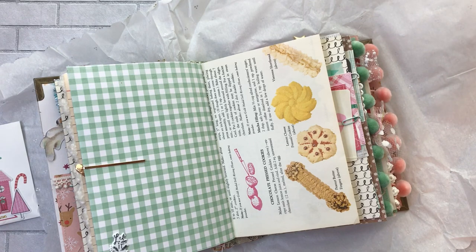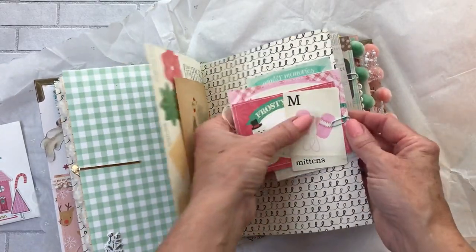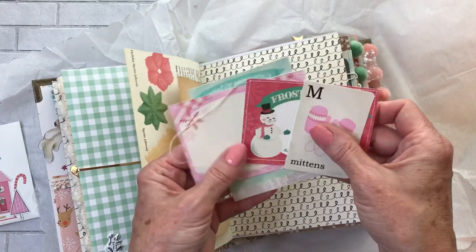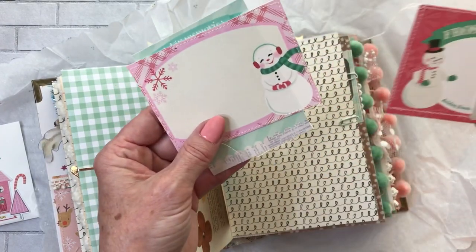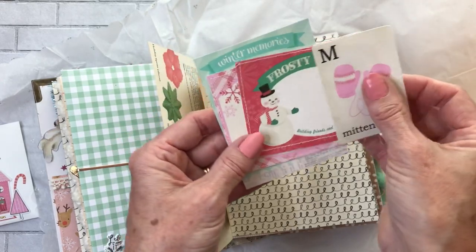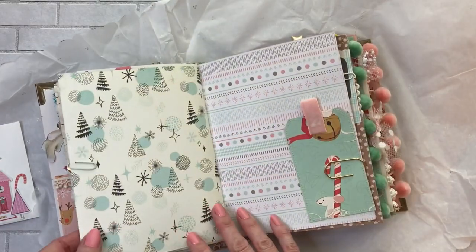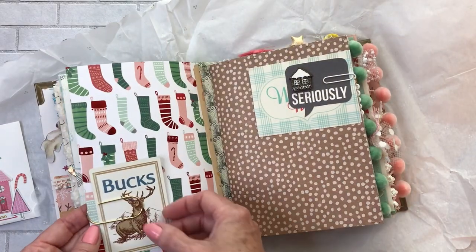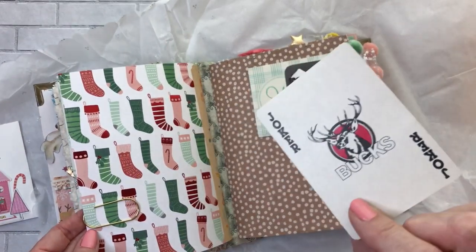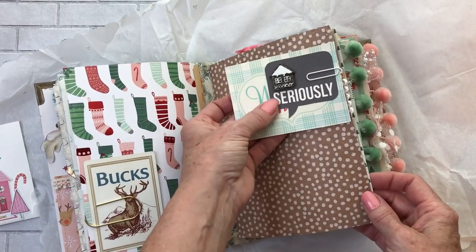Sorry, I have to do some more wiping. Oh, this is just so cute. And here she's got some more pieces of ephemera tucked in there, and she stitched on this one. Oh, he's adorable. Aww. They're so cute, Tova. You did a great job on this. Oh my gosh, I love it. This little tag here, she's got clipped on. And this little playing card. And here's some more ephemera, seriously.